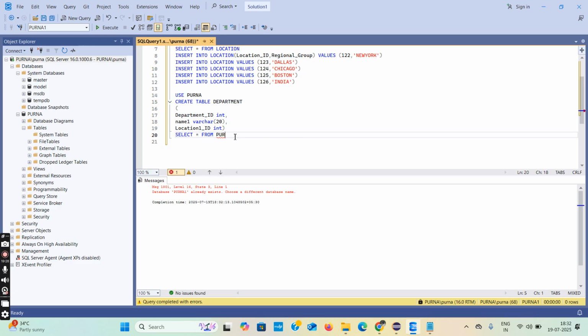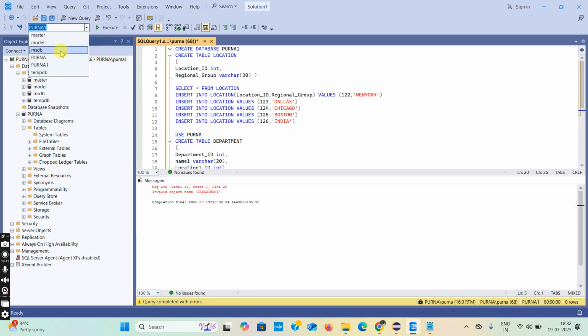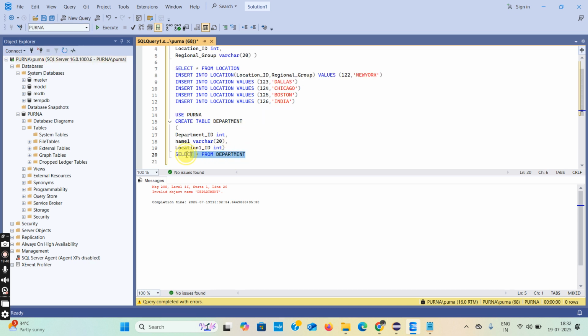Sorry, error. I can run the department name. Actually, the table is department. This is the correct option. The database has not executed. We can run department. Actually, we are in Purna1. Now we go for Purna, and after that, we can execute this department.